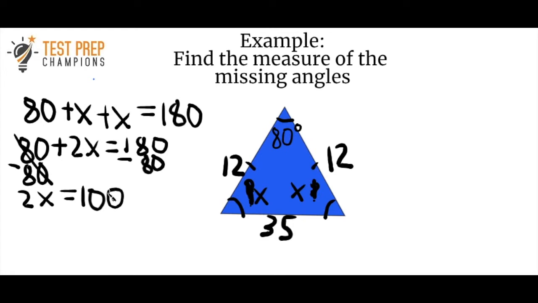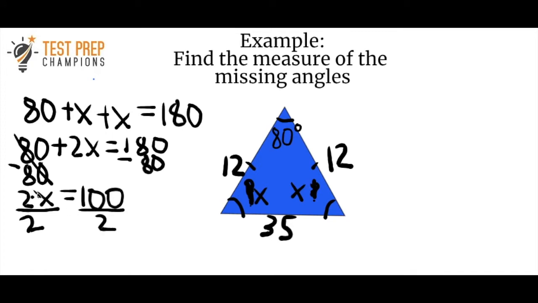Okay, so now what we want to do is get rid of the 2, so we've got the x by itself on the left-hand side of the equation. We've got 2x, which is essentially 2 multiplied by x. So since 2 is multiplied by x, we want to do the opposite operation. The opposite, also called the reciprocal operation of multiplication, is division. So to get rid of that 2, we want to divide by 2. And whatever you do to one side, you also want to do to the other.